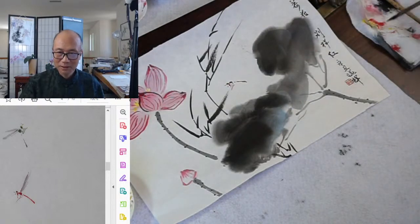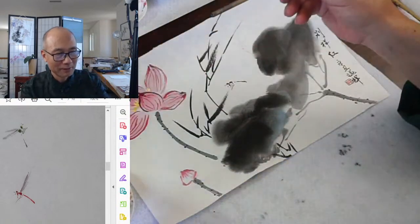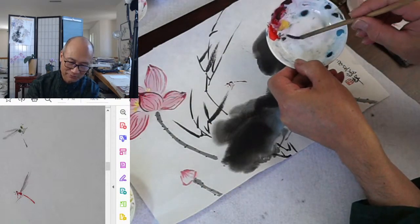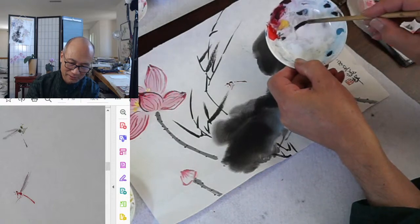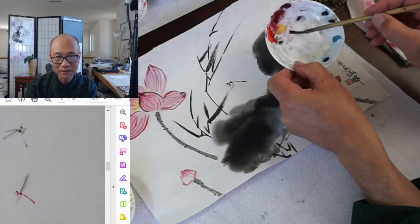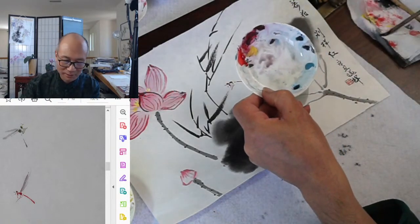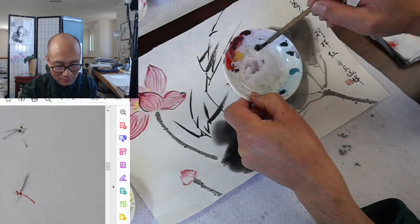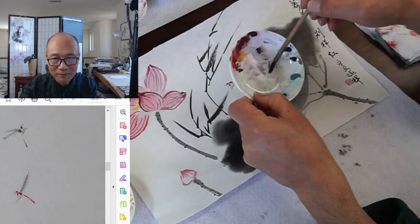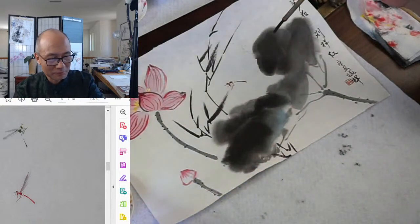Now I clean the brush. There could be a little leftover, whatever. You got a little gray. On this palette, I have all the colors here. A little leftover indigo. Maybe some red, some yellow to get a warm gray. It could be light ink, you know. You don't have to use color at all. So it could be a little more. But this is red.